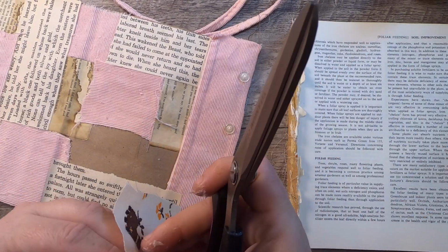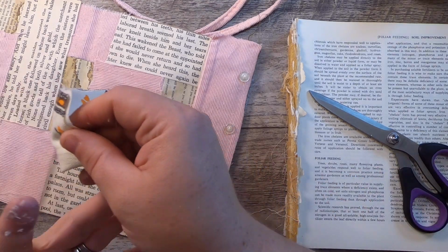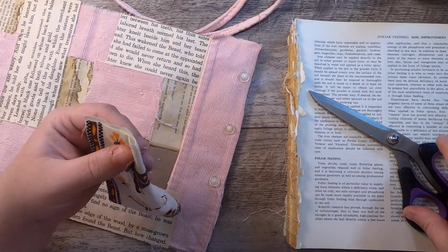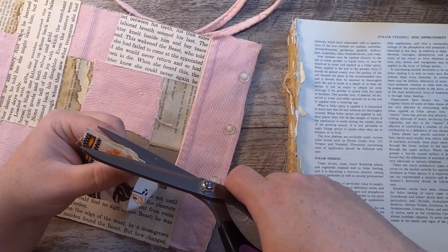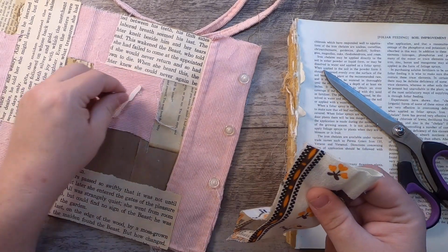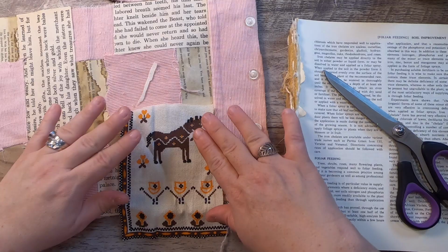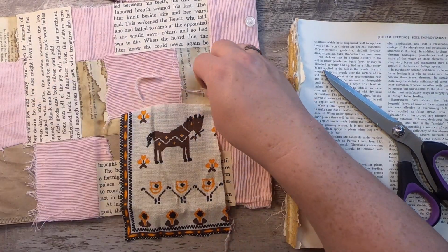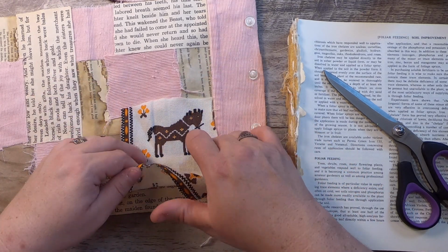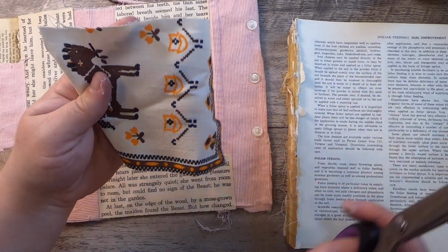I need to straighten this edge. I wonder if I can do that by maybe folding here. I should probably use a ruler and a fabric cutter, but I don't have that handy, and maybe that's what I need to do, is have a fabric cutter and a little ruler handy, and then I'd be more compelled to do this a different way. But I'm good. This is good. I like that shape. So how far down do I want this? Maybe I'm going to cut to just here.